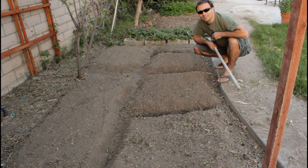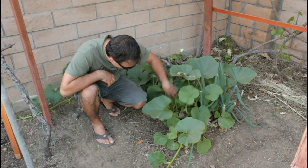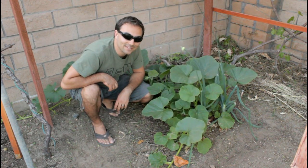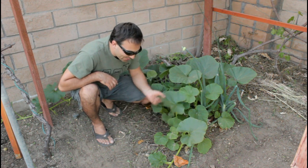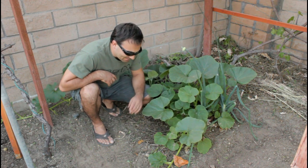Let me show you where I have some volunteer pumpkins from last year over in the corner where I threw some rotting pumpkins in the winter. Here's some volunteer pumpkins — you can see some of the pumpkins still left and they're taking off. That's the problem. If you throw pumpkins in your garden, make sure it's an area where you're going to be able to take out the pumpkin seedlings or let them grow and spread out. I don't mind them growing here, so I'm going to leave these ones.